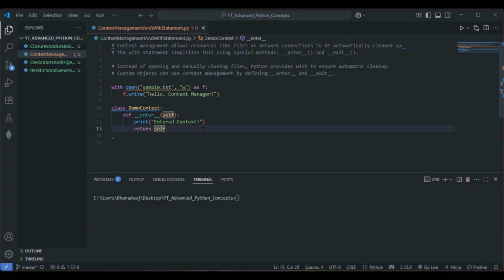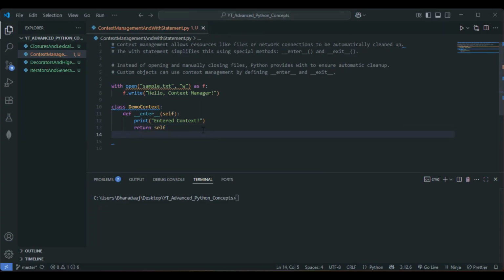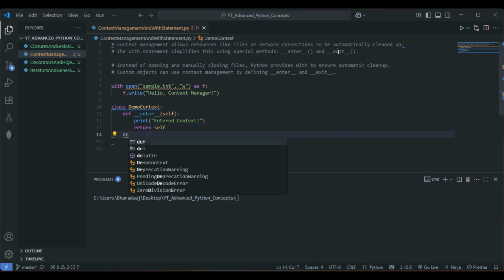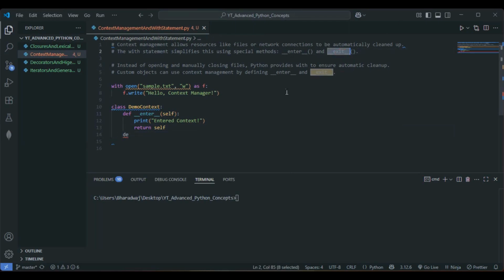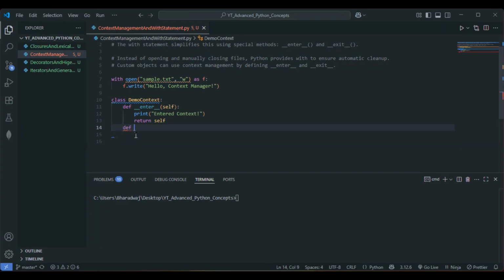Now next, let's go with exit. We have made use of the enter, now let's make use of the exit. So here I'll give def, exit.